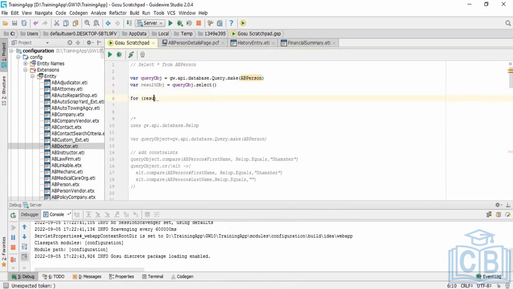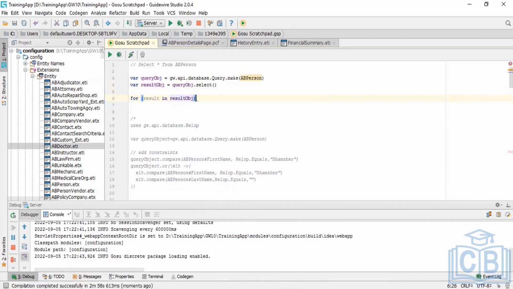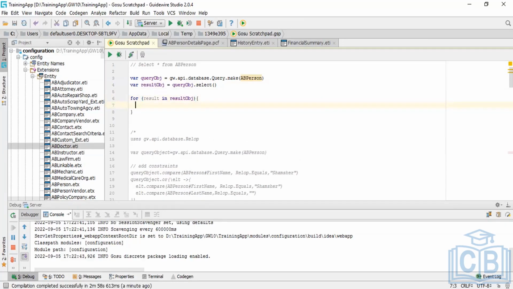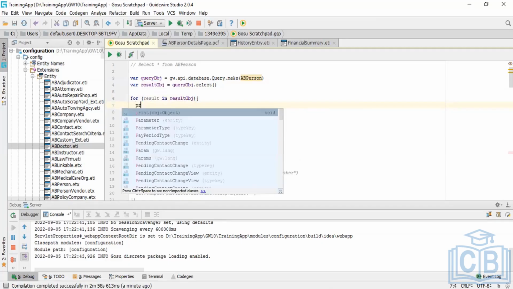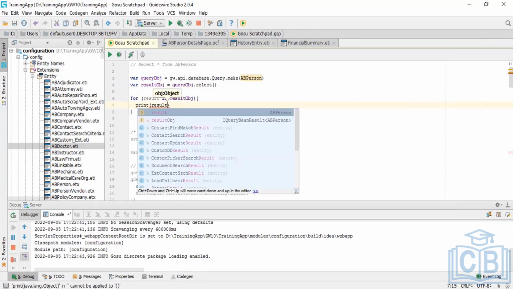Each result contains an AB person object. I'm iterating through each result and printing it. Just to show in the console, if I add the print statement, it will appear in the console.